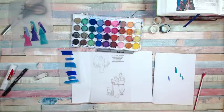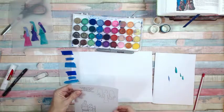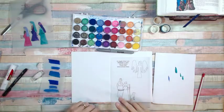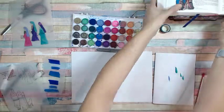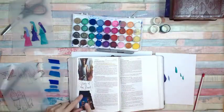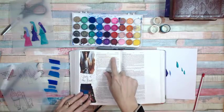This is the intermediate lesson for the visit of the angels to the shepherds and the visit of the kings to Mary. Now, in the beginner's lesson, I just covered how you might do the shepherds, and I also introduced you to this guy here that I really quite like because he was a warrior. So I found another picture of some shepherds here, and I put him in, and I put the glory of the Lord and circled the Bible verse.